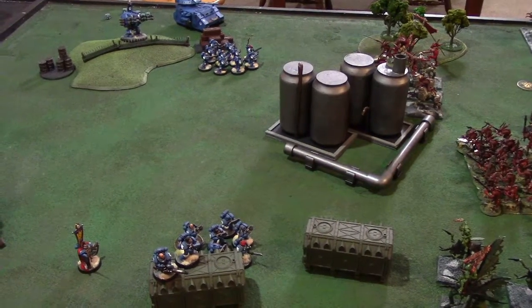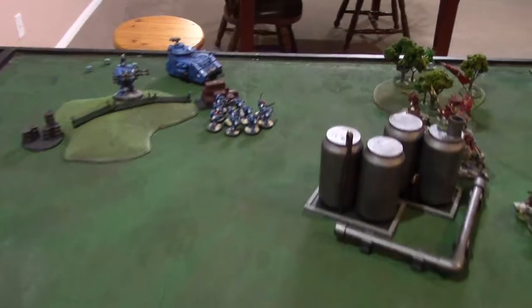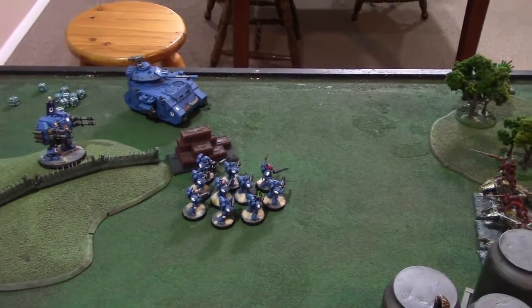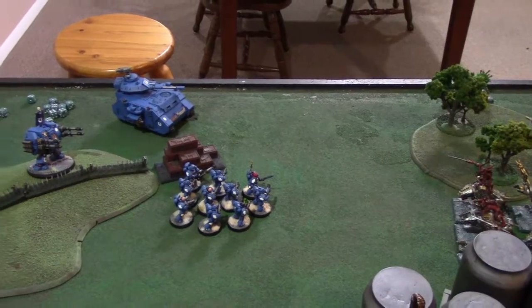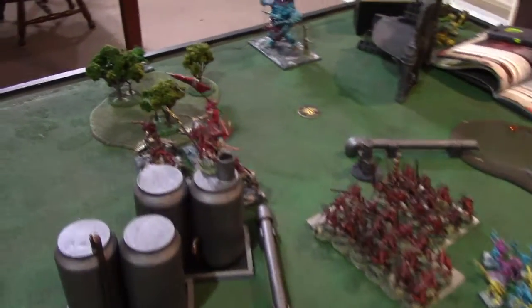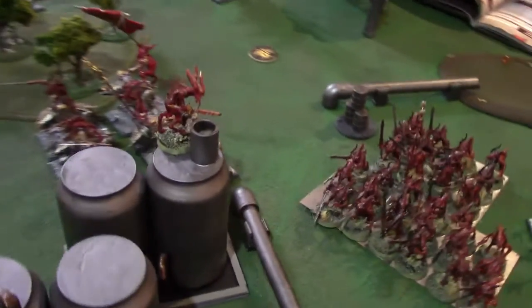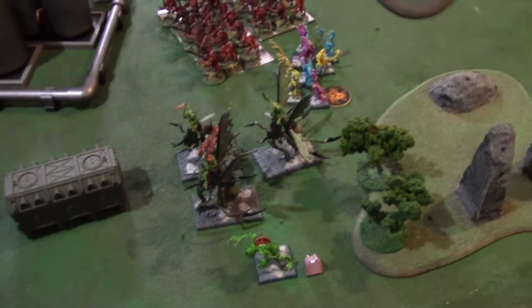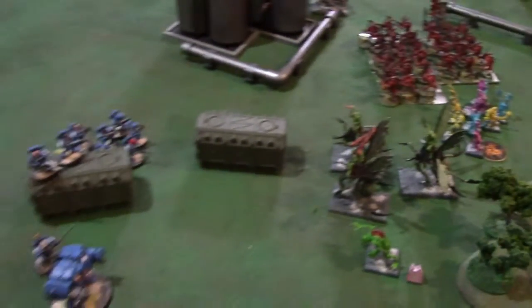Alright, so we're here for wrap-up turn 1. It took everything I had on those Nurglings to not kill them, but Dave in his turn 1 obliged me by trying to charge, and the tank shot him in Overwatch. Up here, a bunch of failed charge attempts, except the Bloodletter character made it up the can and killed the scouts off.